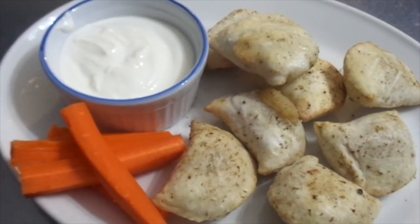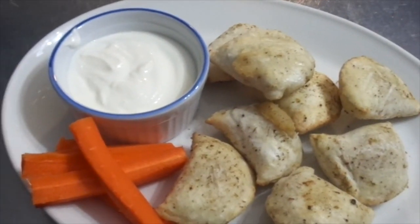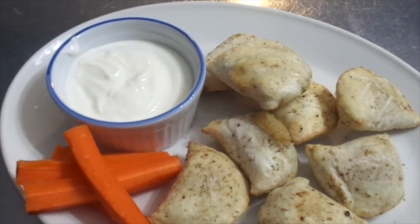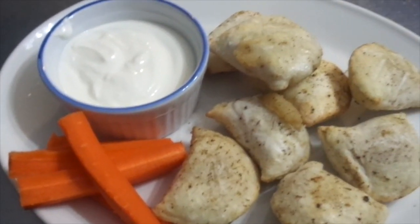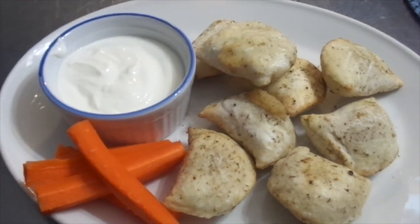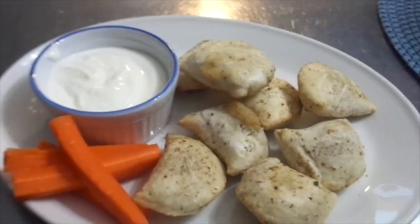So, like I said, here's what we're having for dinner tonight. I just wanted to show you how I plated it up. There's some sour cream to dip them in. These are bacon pierogies. I think there's cheese pierogies, onion, I'm not sure what other kind, and I just did some carrot sticks. Good. And I'll let you know how they go.